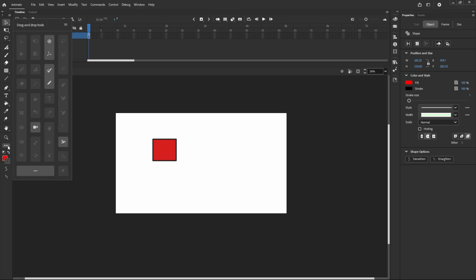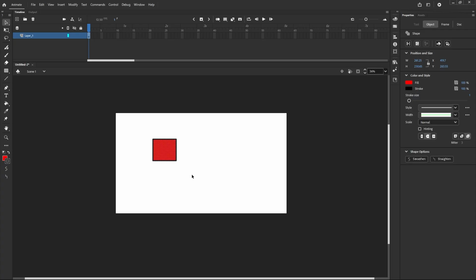So what are symbols? In Animate CC we have three different symbols: graphic symbol, movie clip symbol, and button symbol, right? Right now our topic is not symbols, so this will apply only for the movie clip symbol. Select this one, right click and convert to symbol, and change this to movie clip. No need to worry, I'll explain all this one by one in the coming class. Right now you only focus on the movie clip symbol.